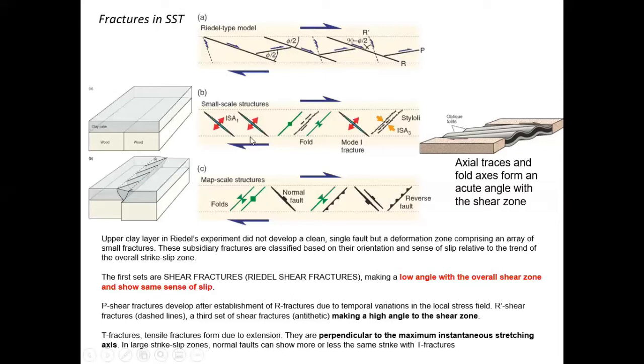So if this is the direction of sigma 1 here on this block diagram, on this map view, then this is the orientation of sigma 1. Sigma 1 will basically give you the direction or strike orientation of tensile fractures. So they will all be aligned parallel to sigma 1 orientation, and they will open up this gap in the direction of sigma 3, which is consistent with the first diagram. So now I know in what orientation I can expect to find tensile fractures in this region.